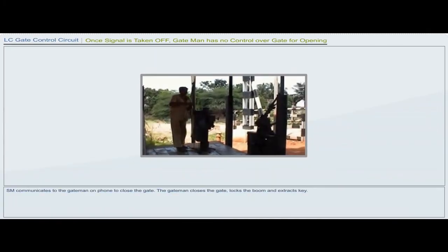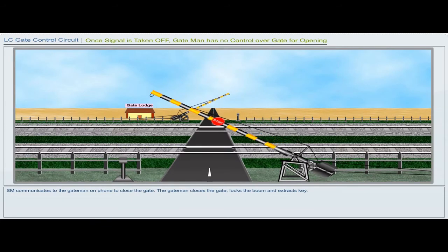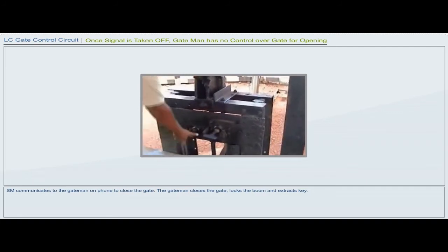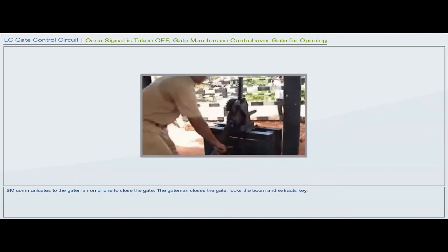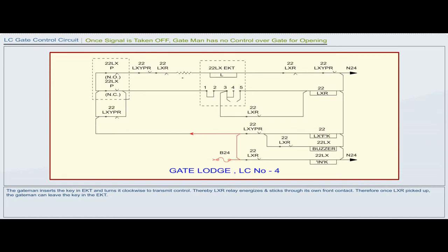Station master communicates to the gateman on phone to close the gate. The gateman closes the gate, locks the boom and extracts the key. The gateman inserts the key in EKT and turns it clockwise to transmit control. Thereby, LXR relay energizes and sticks to its own front contact. Therefore, once LXR is picked up, the gateman can leave the key in the EKT.